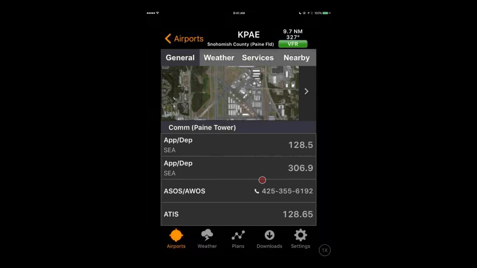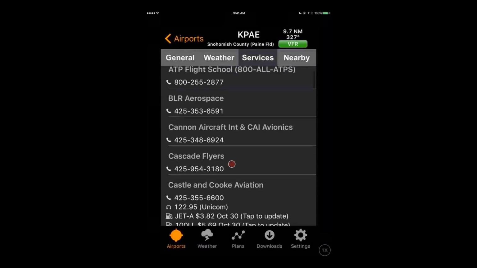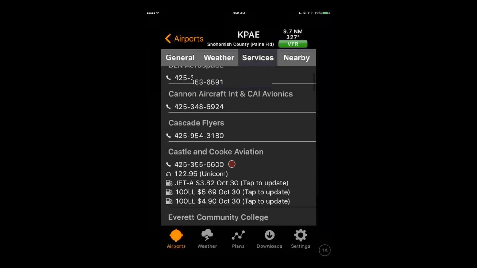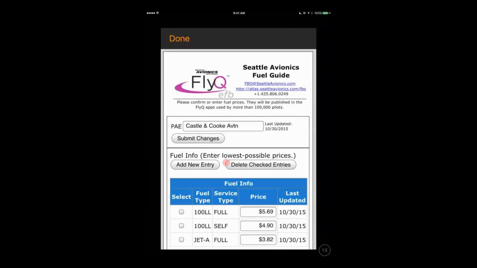Similarly, let's take a look at services for this airport. And I want to look up some of my fuel prices. So it looks like Castle and Coke here has fuel. But let's say I land here and I said, wow, actually the fuel's not right. They've changed the price since then. Well, okay, fine. So you simply tap on here. You can type in the new fuel price. So pretend I'm typing in something new. Then I click the Done button.